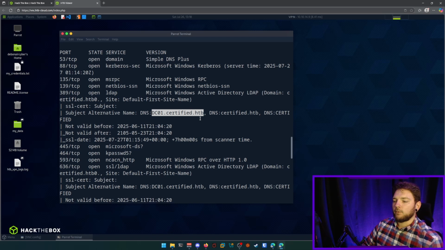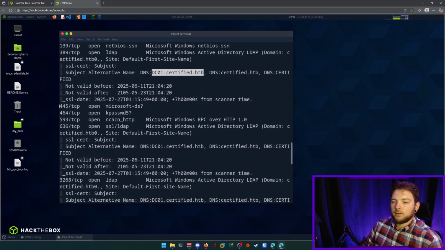These are very important things to note down, and you'll see in just a minute we will put these into our /etc/hosts file so that our DNS on a local machine, on our Parrot instance in this case, will actually be able to find those based on their host names instead of strictly by the IP. Some tools are going to require that.